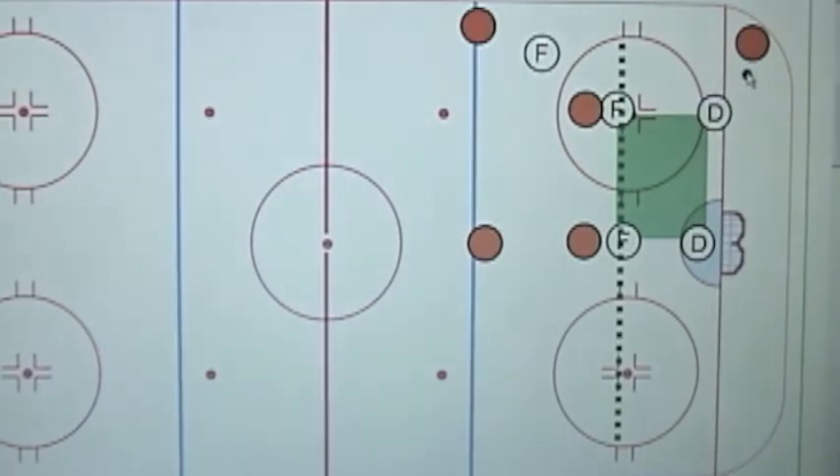When the puck is down here on this side, this is what we call the strong side. We want to have one of our centers rotated out onto that point on the strong side. What we'll be doing is basically leaving their weak side D as the furthest man away — he's the least threat to us. So that's what we'll do in order to gain an advantage down low. We want our defenseman to play good D, not get beat, and win the puck. We've got good coverage here and we want to contain and always outnumber, no matter where the puck moves.